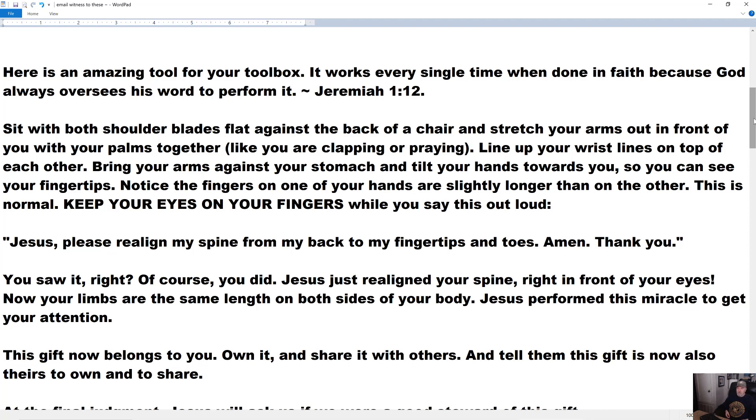Jesus said, 'I come in my Father's name.' So what does the Bible say his name is? Well, in the English tongue it's Jesus — Yeshua, if you want to go to the English over the Hebrew of the Old Testament. Iosos in the Greek — that's not Jesus, by the way. Iosos is a totally different word. In fact, it wasn't originally Greek; it comes from a much older language called Sanskrit. Anyway, I don't want to digress here.